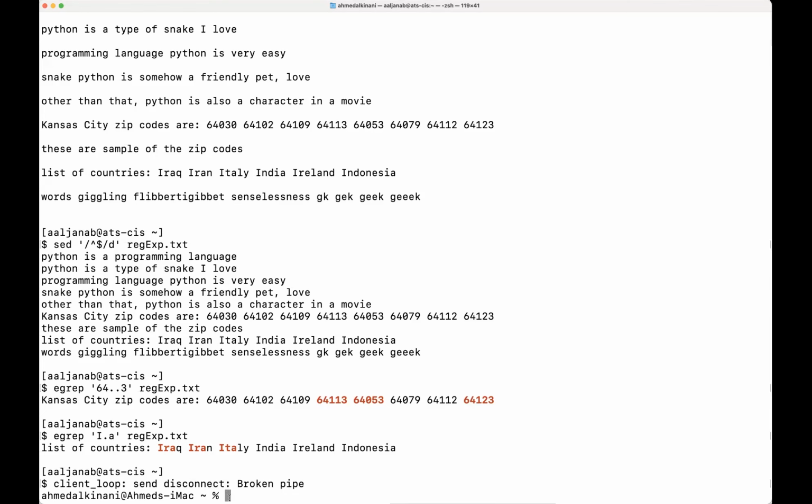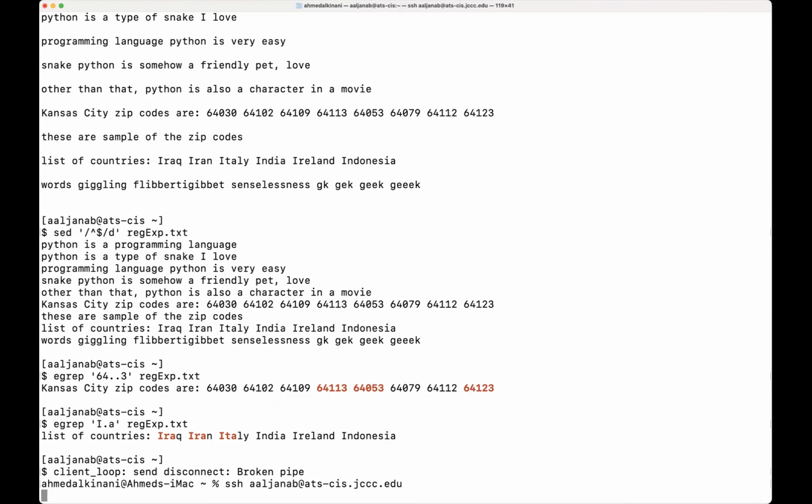Okay. Broken pipe. Let's try to connect again. Come on. Let's see. I'm still connected to the VPN, but I'm disconnected from the server. Okay. Lovely.